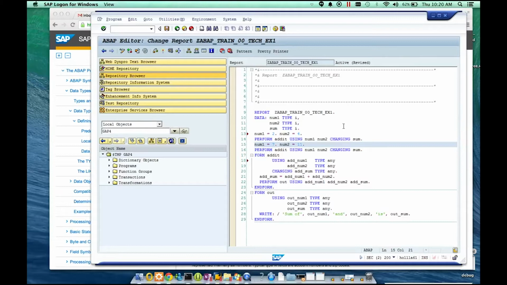So that's it as far as your first program that manipulates data and actually does something other than hello world. If you were lucky enough to click on the link at the beginning of the slides, you can actually get all of the training examples from a transport that I have listed out there. So if you don't have this already and you kind of want this, and SAP isn't really big on GitHub yet or anything like that, go ahead and have your basis person import this into a sandbox system, or if you have the rights, you can do it too.